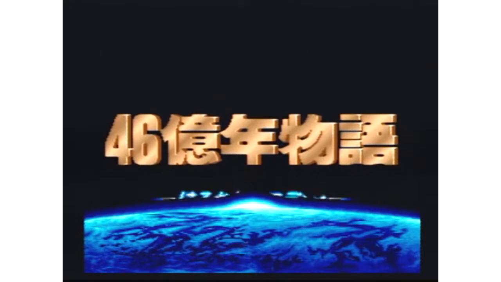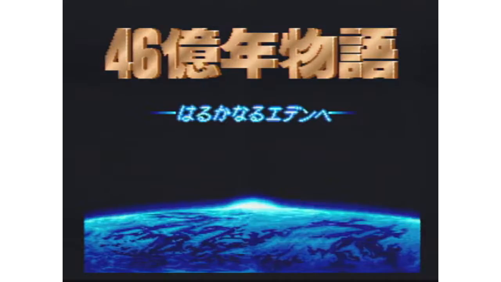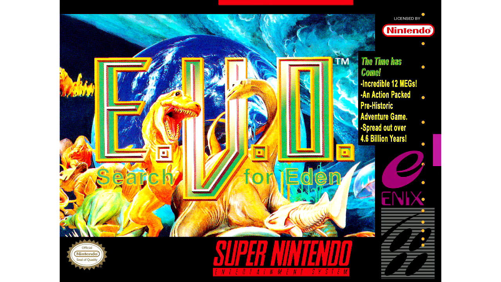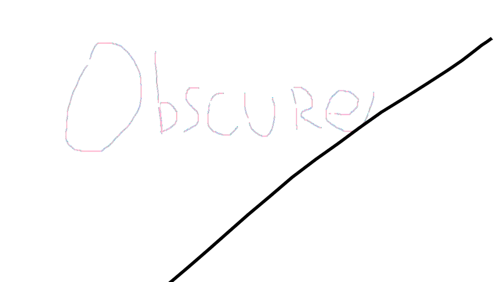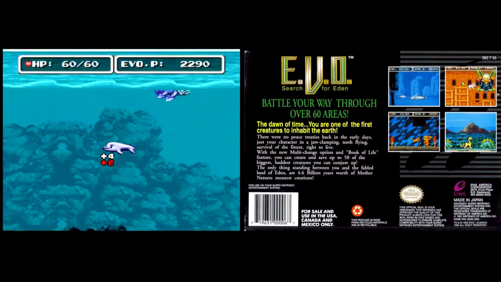The Evo series. In 1992, Enix released 4.6 billion year story To Distant Eden, known as Evo Search for Eden to Americans, for the Super Famicom and the Super NES. Search for Eden is the only game in the series to have a release outside of Japan. Search for Eden is mostly known, irony of ironies, for being an obscure game. Few have played it, and even fewer own an actual physical copy.